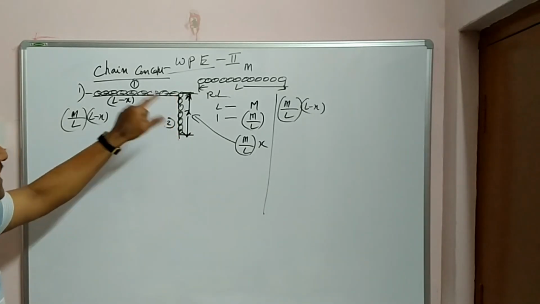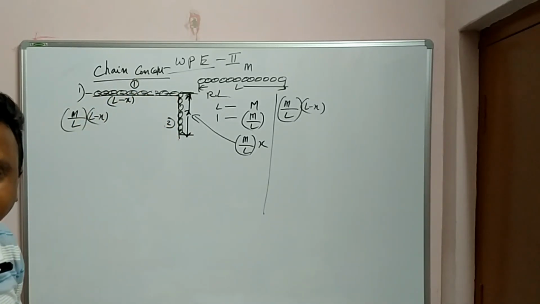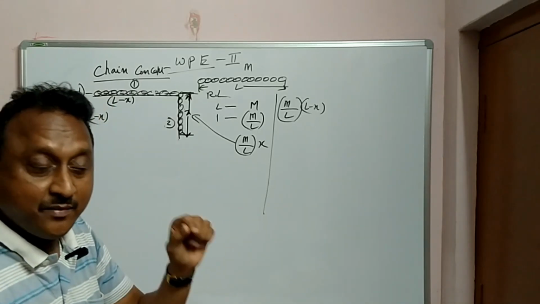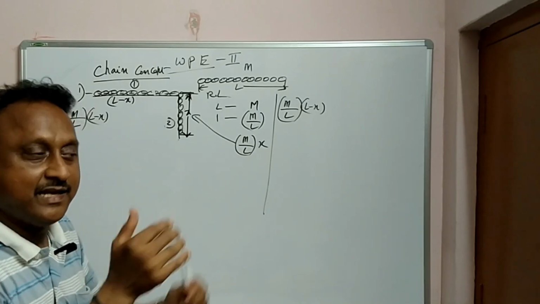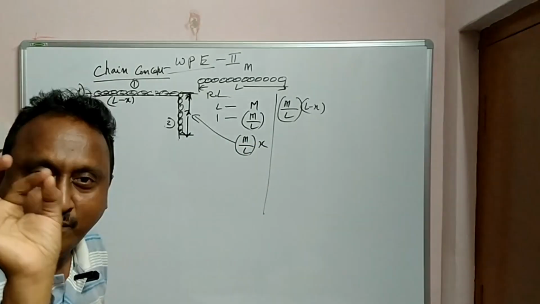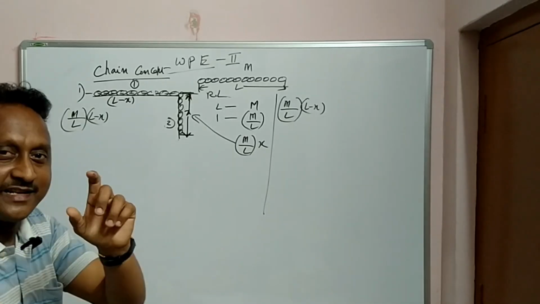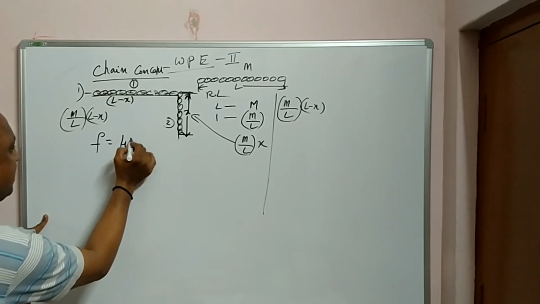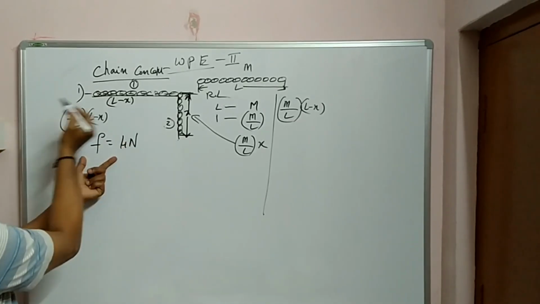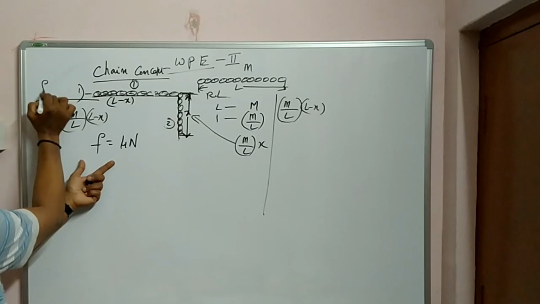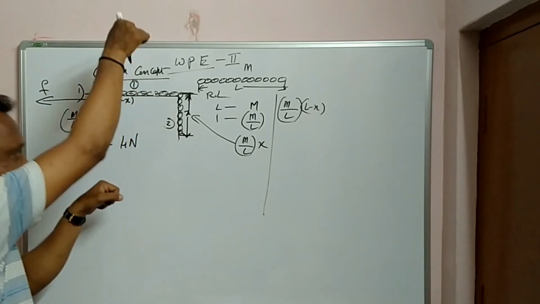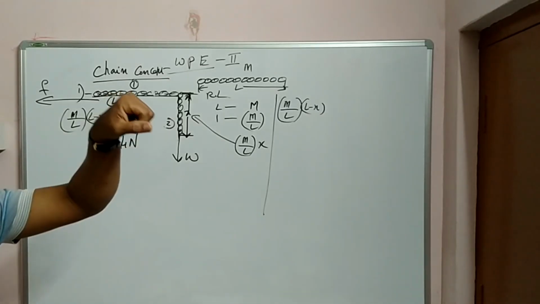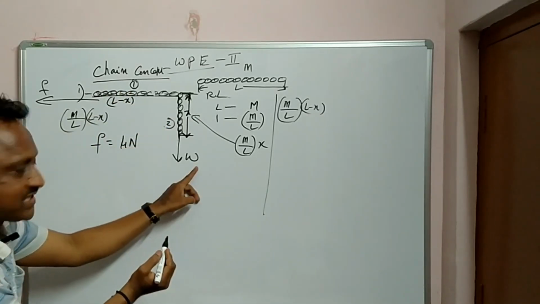Now, which is helping this chain without slipping from the table? A small amount of friction is there on the table, because if you push slightly from the back side, the chain will come down. So that small amount of friction is helping, and we'll try to calculate that value here. We already know F is equal to mu into N. The frictional force acts in this direction, opposite, and the weight acts downward. So what is helping the weight, not pulling it down, is this friction. That means this friction is balanced by weight.